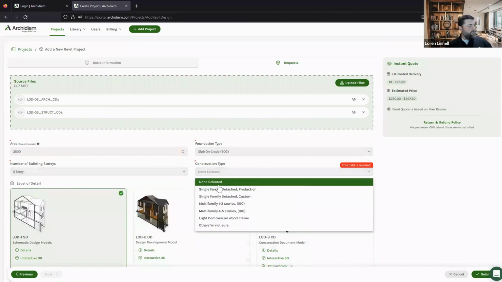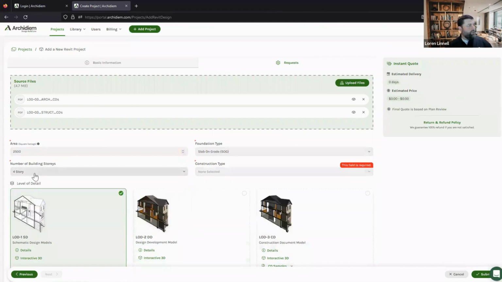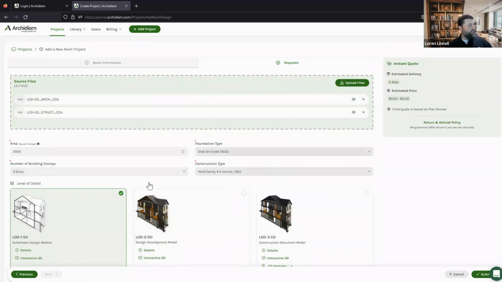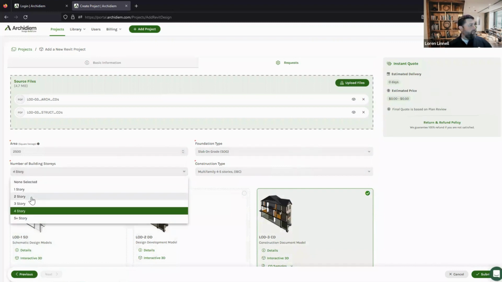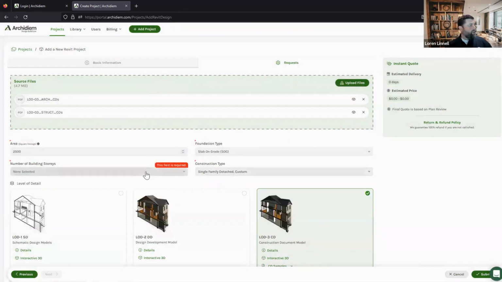Now, one thing that we do when we're putting this in is if we know that this is a real big project, for example, and you put in a 4-story, well, sometimes the instant quote is not going to work. So if we've got a 4-story project, or higher square footage, it doesn't automatically calculate everything. We'll tell you there's a manual quote required for those, but almost everything else is going to give you an instant quote as we're going through.